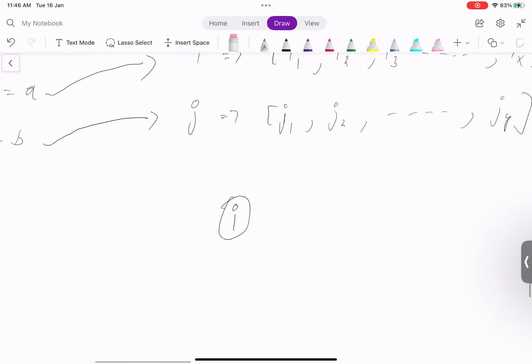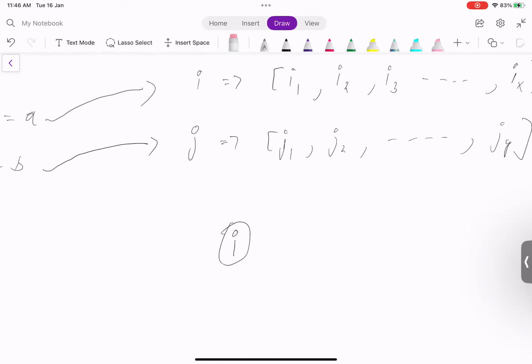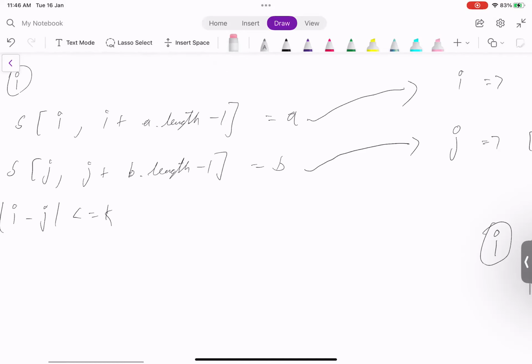Basically, for any I to be beautiful, there should exist at least one J which satisfies the third condition.